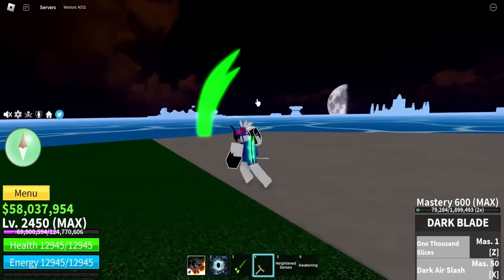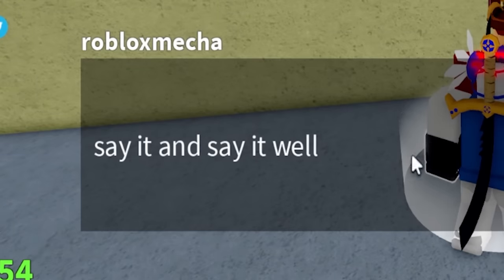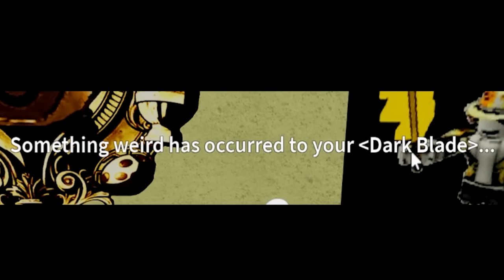Then we got X, which is a big slash. All right, let's awaken it. All right, Robot Mega, I've done all your quests. Say it and say it well. I say, something weird has occurred to your Dark Blade.